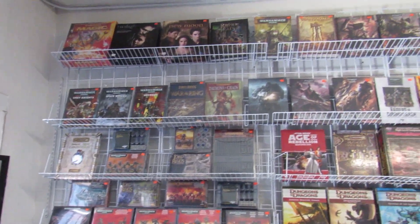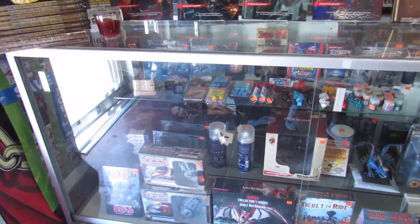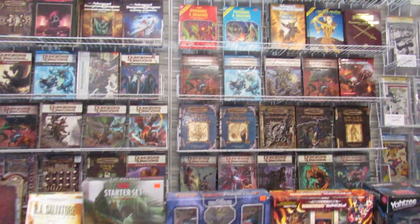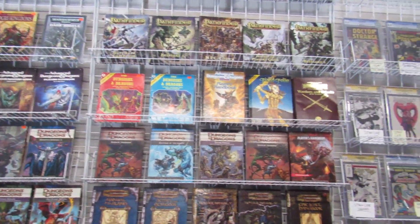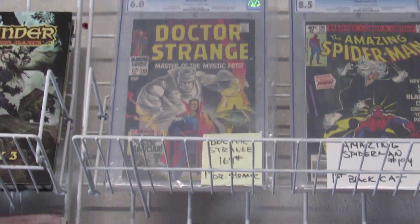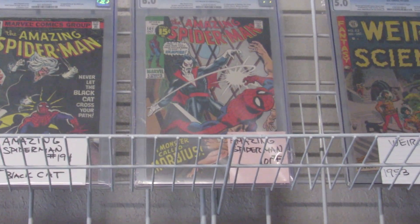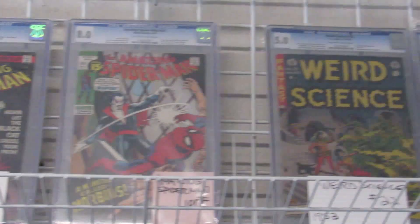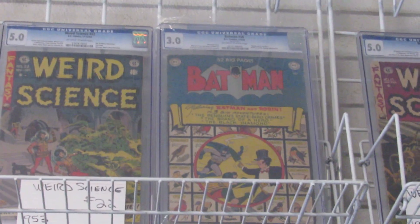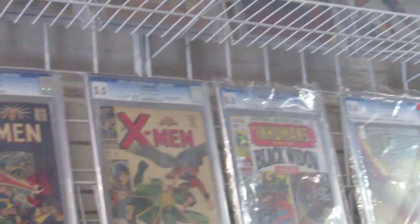As you can see, nice little wall right here. Display case — I would like to get me a display case like this. Dungeons and Dragons books up there on the wall. And then here we go with a lot of graded books. Is it Doctor Strange? Amazing Spider-Man 194. Looks like Amazing Spider-Man 101. We got Weird Science — I want to say that's number 22. And then you got some Batman, some Golden Age Batmans graded.